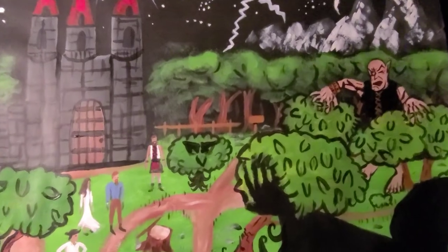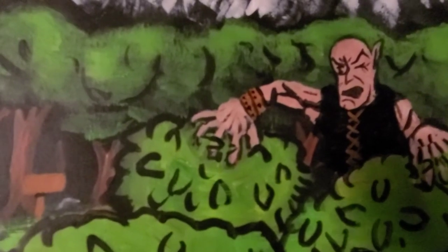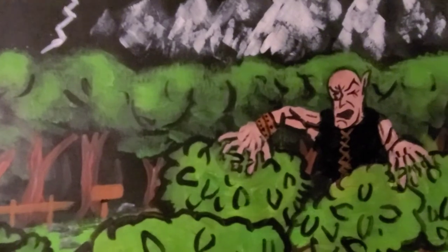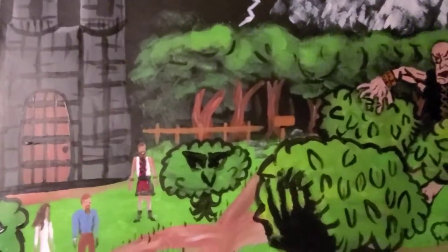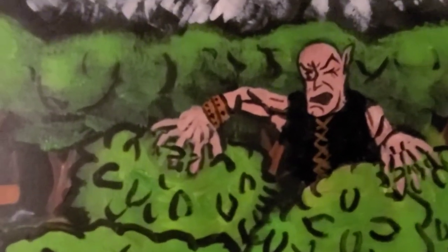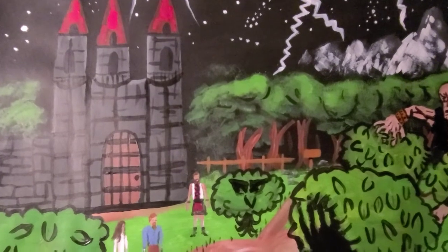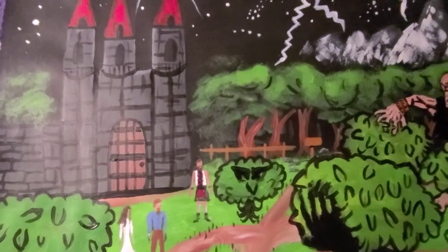I think this character here, as far as the monsters go, is my favorite. Obviously, he's one monster, and then you just got this guy here, so there's only two. But when I say he's my favorite, I think he matches this really, really well. Even if I were to put other giants and other creatures in here, I think this creature would match it and go better with this painting almost more than any other character that I would paint, except maybe for a werewolf. If I painted a werewolf, and I do have werewolf paintings, I'll probably make videos about those in the future too.